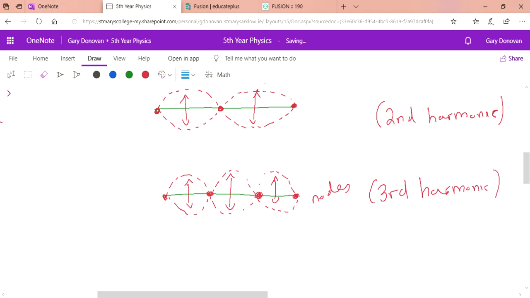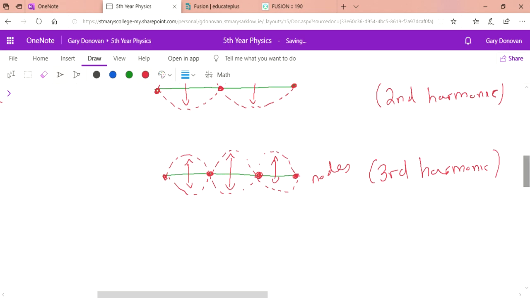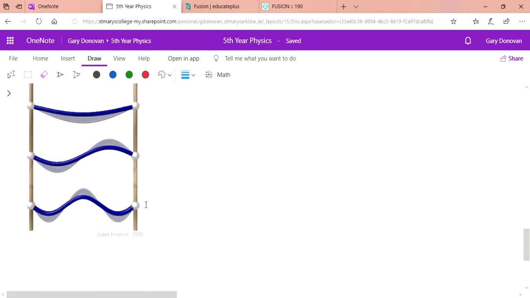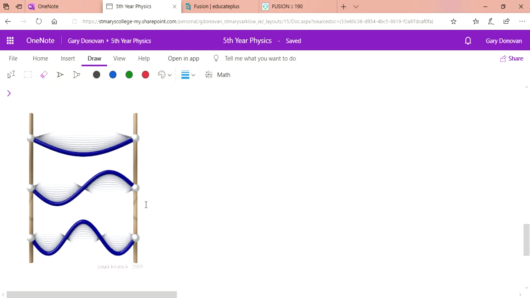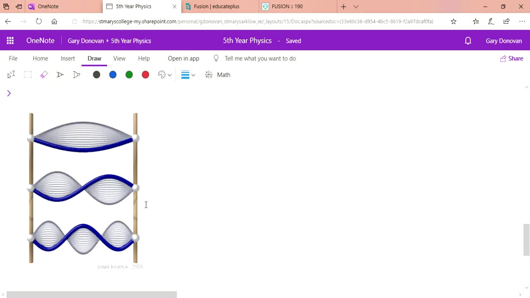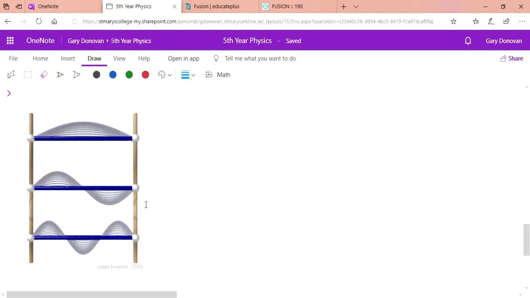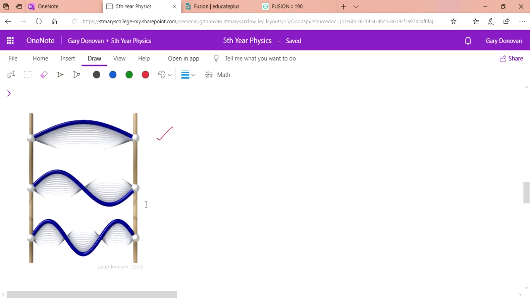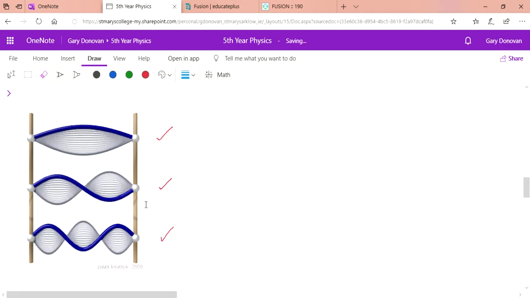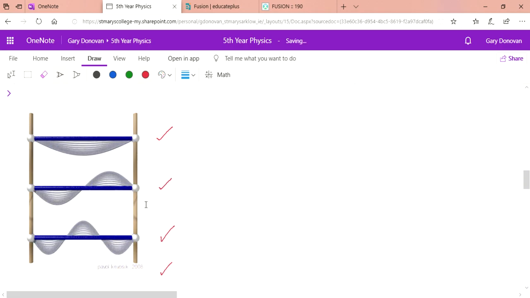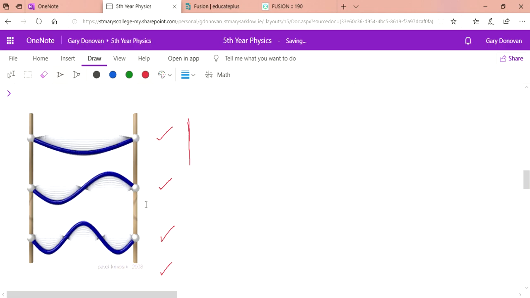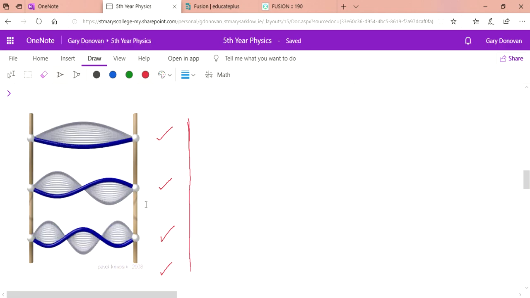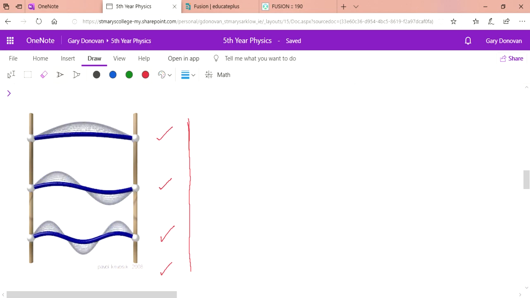So as I said, I can show you this on a string, and I have a little animation over here which shows it. That's basically what it looks like on the string, and you do really get these patterns really clear. So here we have our first harmonic, or our fundamental frequency. This is our second harmonic, and this is our third harmonic, and you could keep going, fourth harmonic, fifth harmonic. But what I'm going to do is share a link with you on YouTube where somebody's actually doing this experiment so you can see it happening as well.